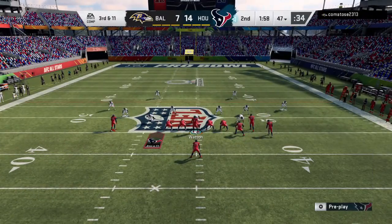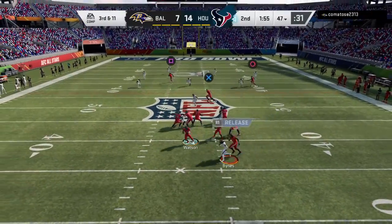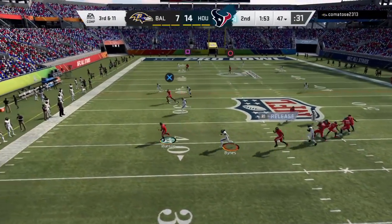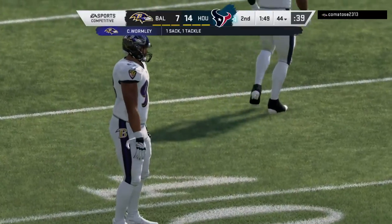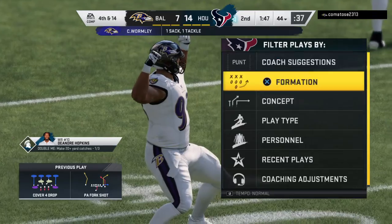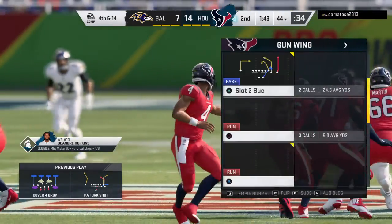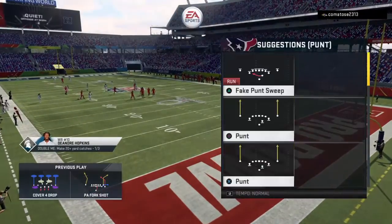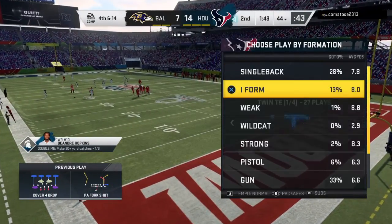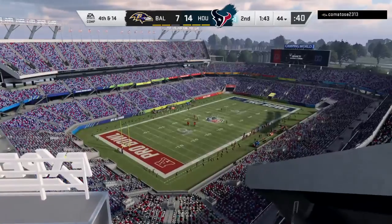Coming up at halftime in a little less than 2 minutes, we'll send you to Orlando where Jonathan Coachman is standing by. He'll have highlights and analysis of this first half. Dancing to his left. Under pressure here, and down he goes. Sacked back at about the 43-yard line. Chris Wormley in there to get him for a loss of three, and it will be fourth down. Now the Ravens going to use one of their timeouts as they'll head to the sideline and talk over what to do next.